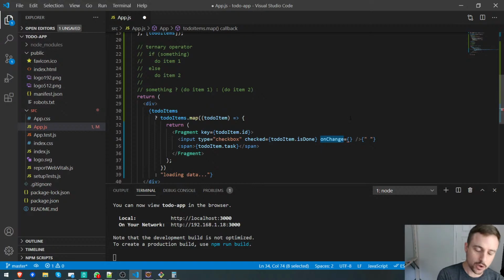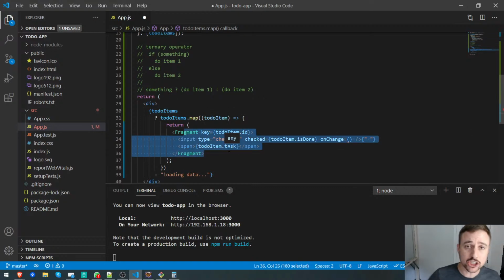But I haven't shown you the beauty of components inside of React. So let me turn this fragment that we're creating here with a checkbox that does something when you click on it, and the name of the task or the thing. Like, this fragment that we're creating is actually a to-do item component, right? A single to-do item can be extracted and extrapolated into its own component. So we can actually create one.